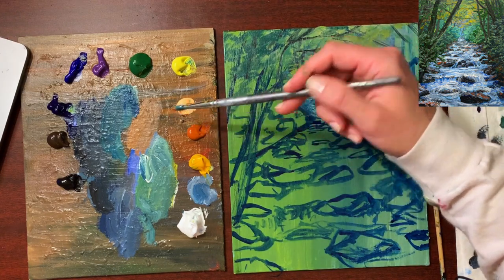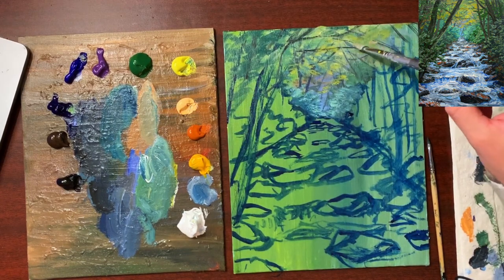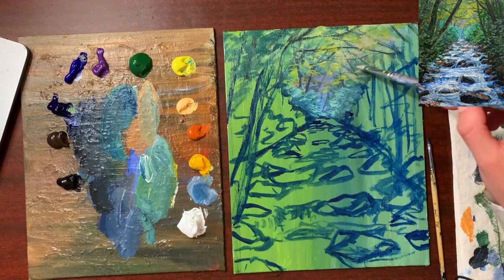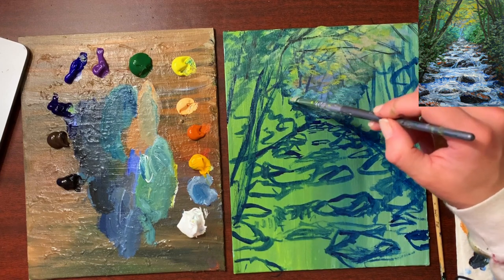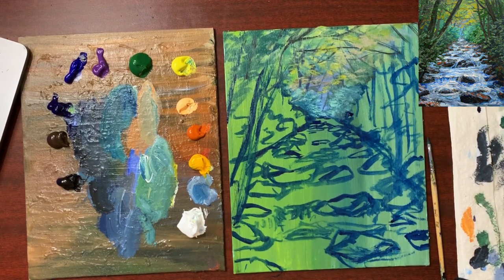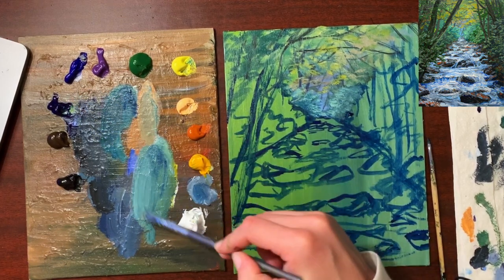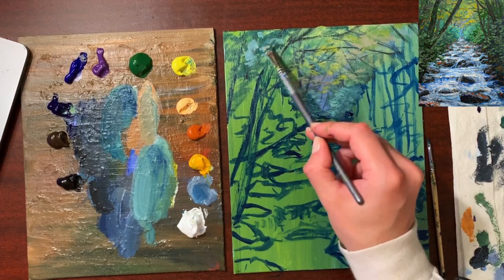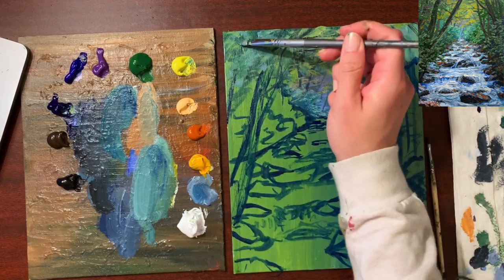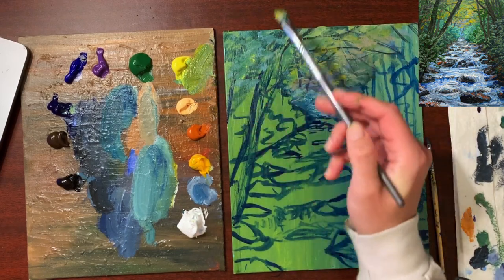And we can take some of our orange and our apricot, add some of those colors back in. It's a nice little autumn scene. All right, that's looking nice. Let me get a little more phthalo blue and white. Add some highlights in here. Let's take some sap green. A little bit of yellow. And some of that medium yellow.